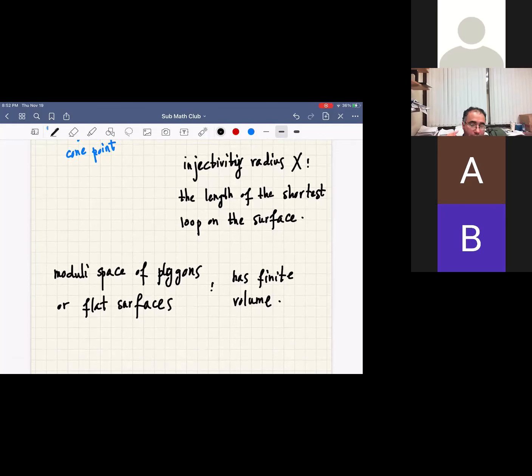And one way to describe this volume is to think about the size of the polygon. So there are vectors in the plane. Also, I hope you've heard of the complex plane, where instead of, let's say, x and y, we have a way of labeling them by just a single complex number.